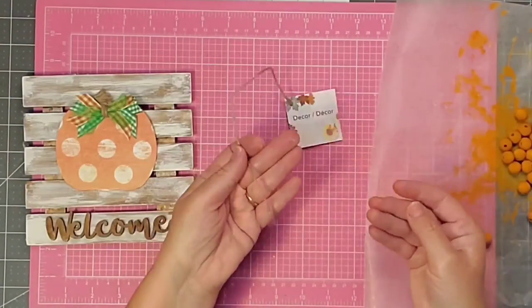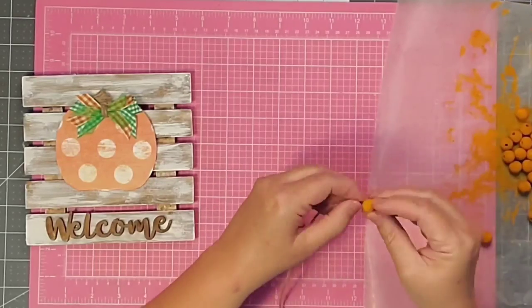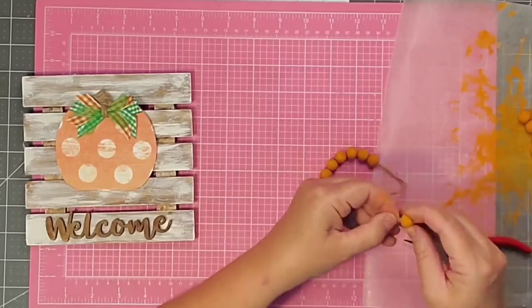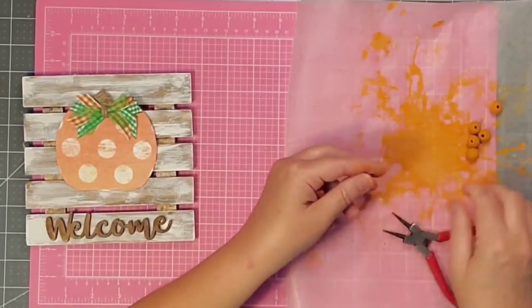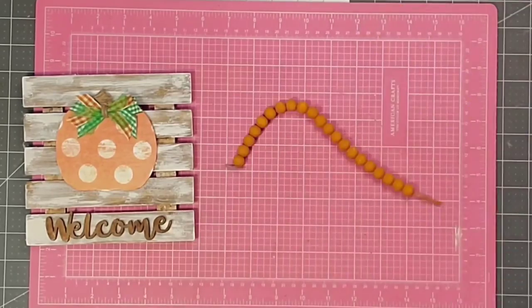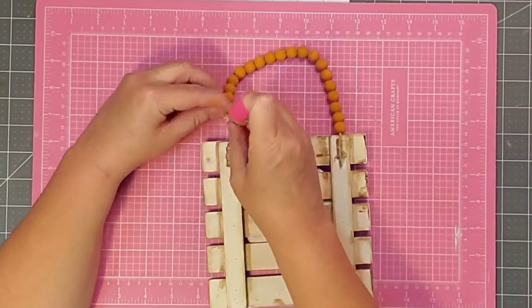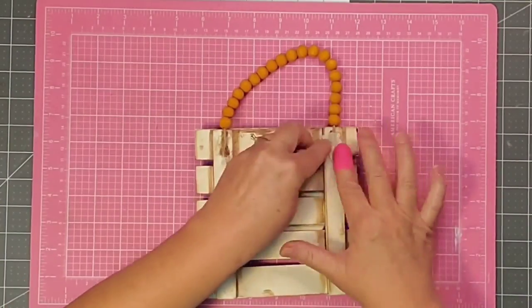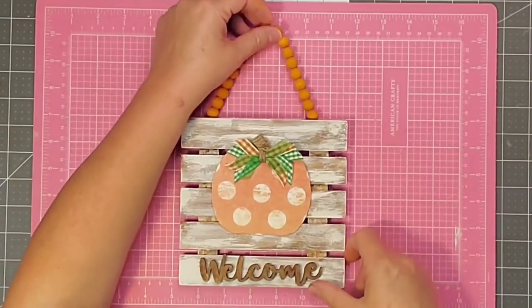For the pumpkin, I did use a little wood glue and some hot glue and I'm just going to apply it down on the boards — it didn't hold well with just the wood glue. The next thing I want to do is use this little string from a project from the Dollar Tree and I'm going to string on my beads. I just used some pliers to help me push them down. I started out with 22, changed it to 20, but honestly I think about 16 would be fine as well. I'm going to glue it to the back right where those strings were before — place down one and then the second one, and then come in with some masking tape and glue on the top to make sure everything's nice and secure.